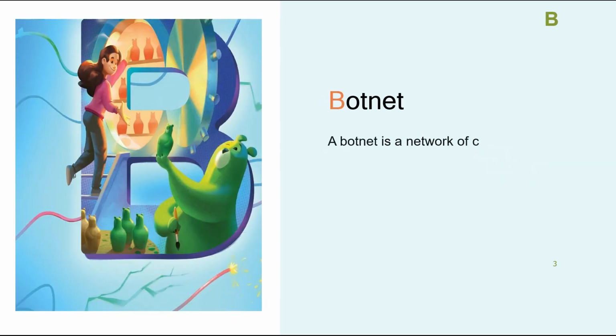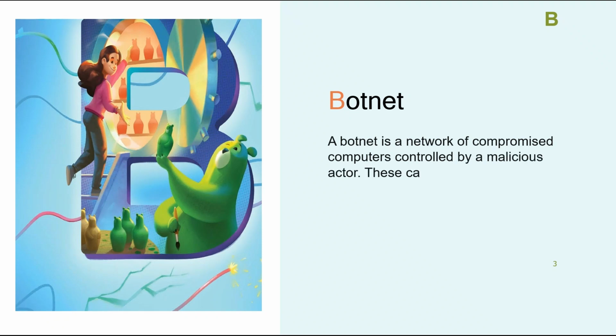Next is botnet. So what is a botnet? It's a kind of small remote robot that can be your phone or laptop. An attacker group that wants to perform a DDoS attack needs a lot of devices to perform the attack. They just hack your device and your device works as a botnet for them. So a botnet is a network of compromised devices controlled by a malicious actor. These can be used to carry out attacks, send spam email or steal data.